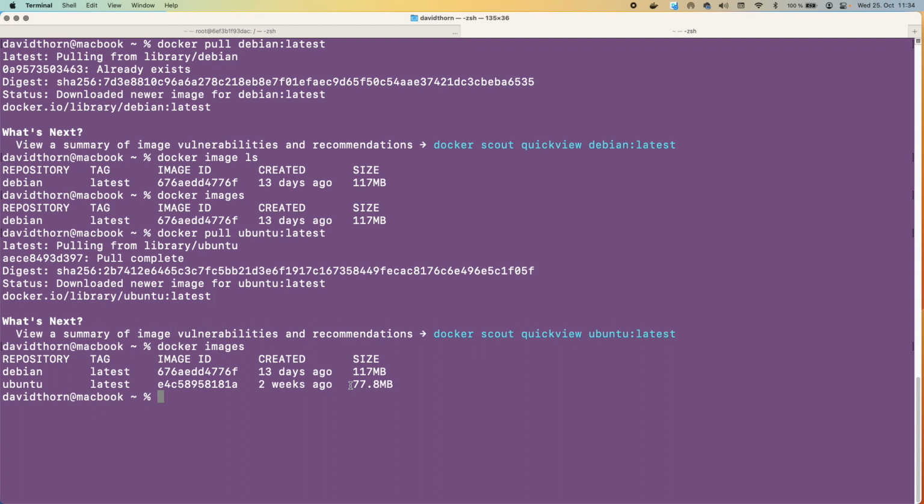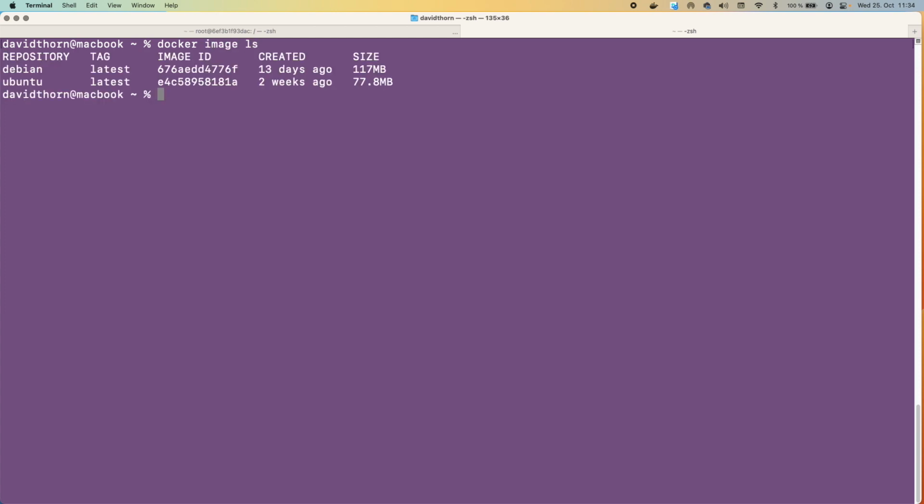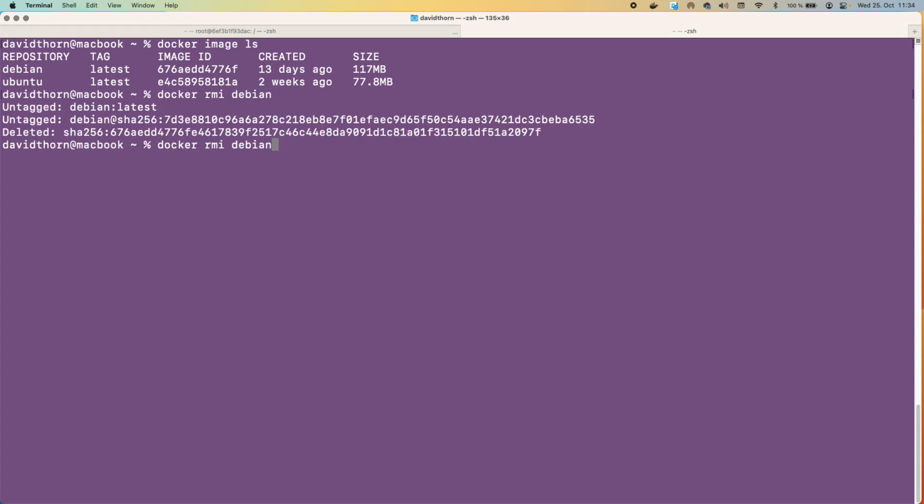Okay, so this is basically the pull command, and there isn't an unpull command. That's just called removing an image. So once you have pulled an image from the Docker registry, and if you want to delete that Docker image, we can do it one of a couple of ways. We can say docker rmi, which is going to remove an image, and we then say debian, and that's going to remove it. If we look again, we can see it's gone.